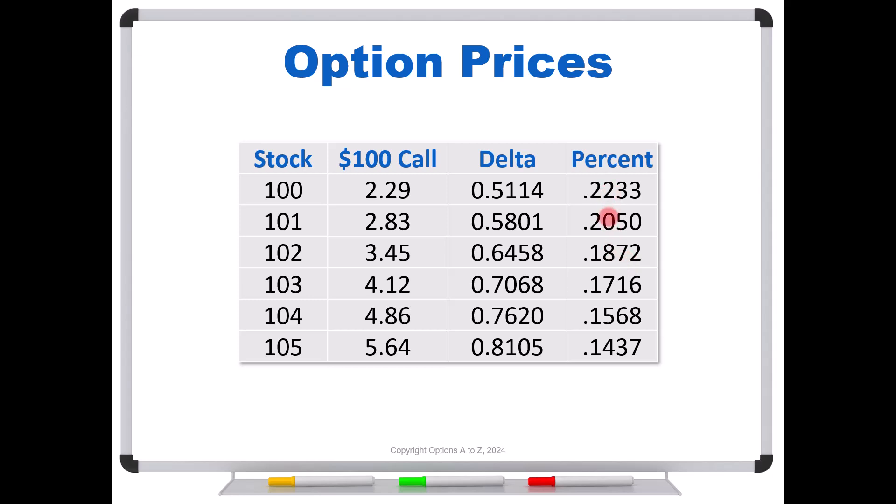And you can see that this looks like it's always starting to drop. Well, will we hit a floor somewhere? Well, we'll find that out in a little bit, but the first point to see is that this calculation of just taking delta divided by the option's price is not going to stay constant. It's going to decrease as that option goes deeper in the money.